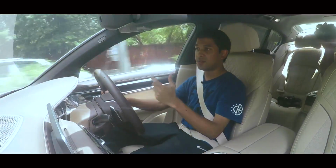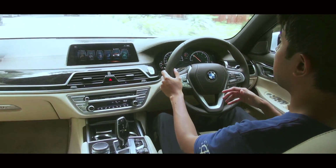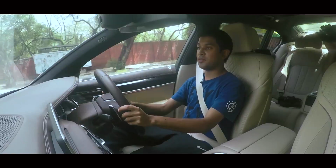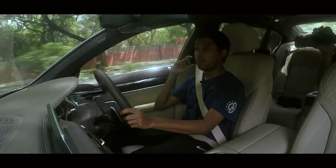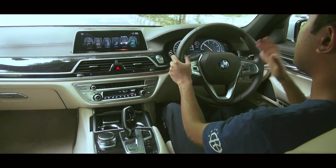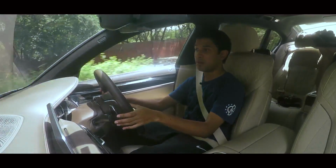You will feel the car slowed down in terms of acceleration, but what you get in return is higher fuel efficiency. Then you have comfort mode, in which it does not compromise so much on acceleration, but yet you don't get the sharp response from the powerful engine. And then when you move to sport, you get a more evident engine note. You can hear the car louder, the gear shifts are sharper, the throttle is sharper, so the car picks up speed really quickly, and the brakes are just amazing on their own, so they stop seamlessly.